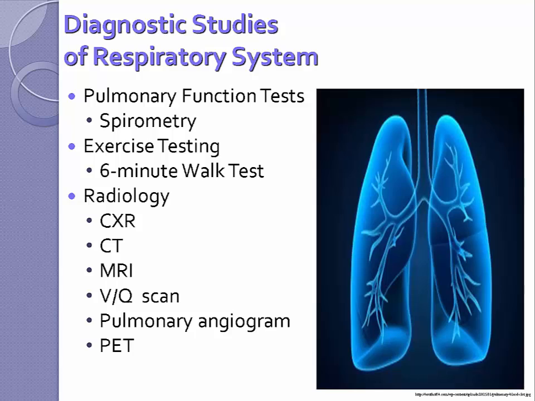Exercise testing is used in diagnosis and determining exercise capacity. A complete test involves walking on a treadmill while expired oxygen and carbon dioxide, respiratory rate, and heart rhythm are monitored. In a modified test, a desaturation test, only the SpO2 is monitored. The 6-minute walk test is used to measure functional capacity in response to treatment in patients with heart or lung disease.